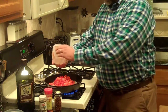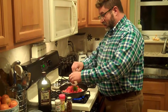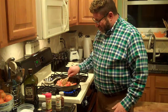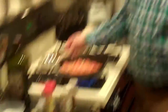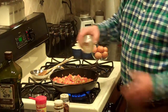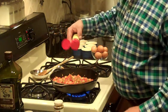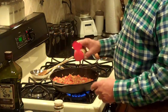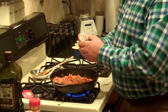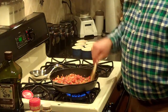I'm going to add my pepper — that was just one red bell pepper, diced — and the jalapeño. Be careful; you don't want to touch your eye. The onions are getting translucent, so now we're going to add all the aromatics: about a half teaspoon of Italian herbs, a quarter teaspoon of crushed red pepper, a quarter teaspoon of cayenne, a little bit of cumin — I'm generally not a fan of cumin, but it works here — and a little bit of salt. Wow, you smell that? That smells terrific.